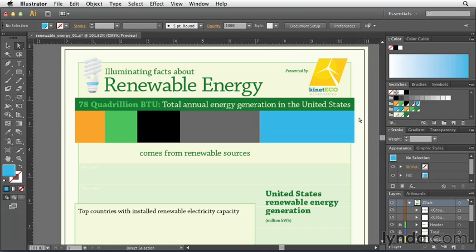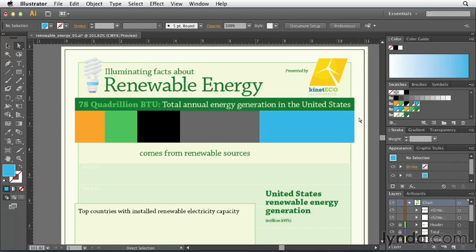So now I've gone ahead and I've applied the colors for this, but I really want to make it easy for people who are looking at this infographic to identify what each of these different parts of the chart, or what each of these colors, represent. Sure, I can write the words nuclear and renewable and petroleum, for example, but I also want a graphical way to be able to convey that information. How about if we create some icons that help us identify what types of energy sources we're talking about here? Well, that's what we're going to cover in the next movie. We'll actually create beautiful icons for all these different 5 energy sources.